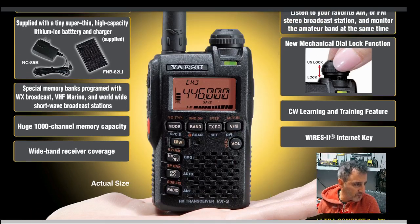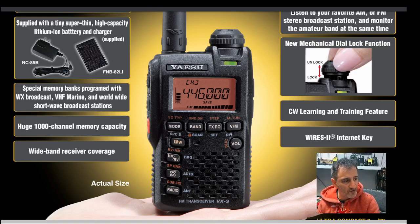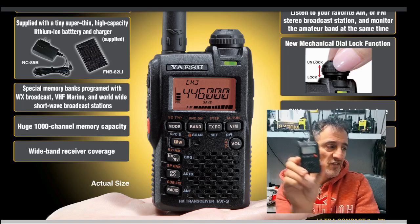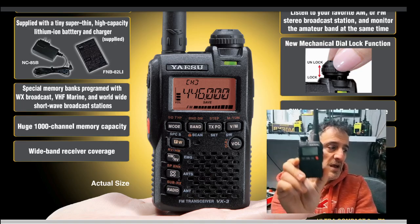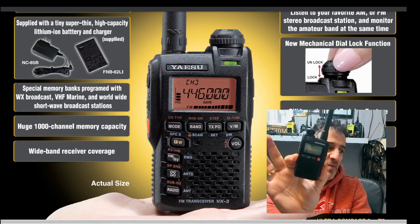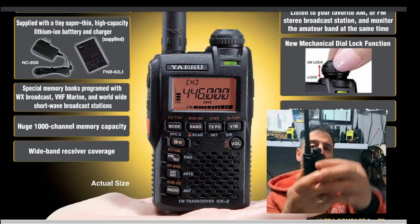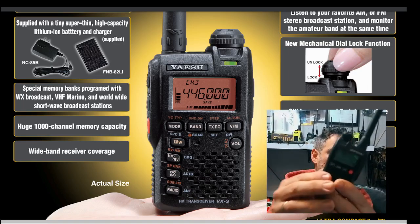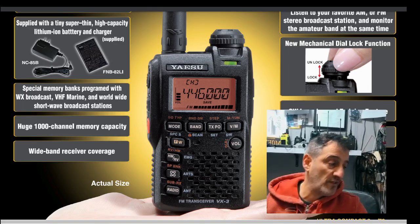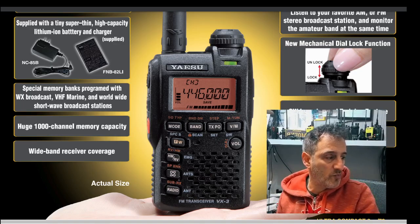This brochure I've found really shows what a nice-looking radio it is. It's got that unusual thing where you pull out the knob. I've got the clone of this as well — and the clone is actually pretty good for what you pay because they're not expensive, I think they're like £40. It's still got the pull-out knob where you pull it and change frequencies, and it's got a broadcast radio, as does the VX3. But obviously the Yaesu original is more preferable.